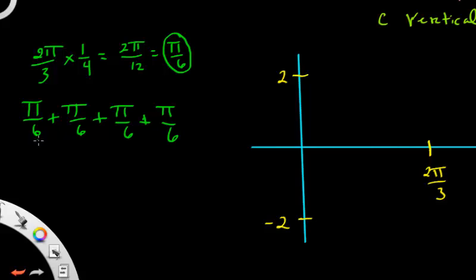My first division is going to be π over 6. That's going to be my first one. I'll put that about right there. My second one is going to be π over 6 plus π over 6, which is 2π over 6, which reduces to π over 3. So my next one, the half, well, yeah, right here will be π over 3.